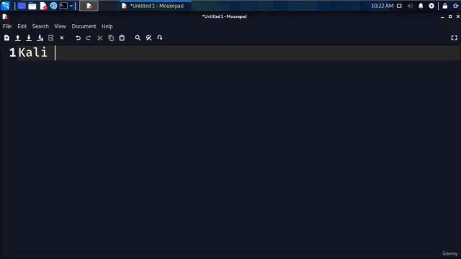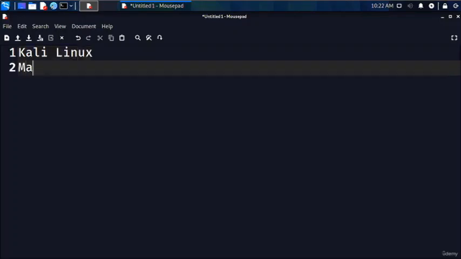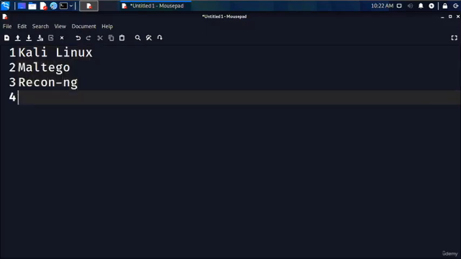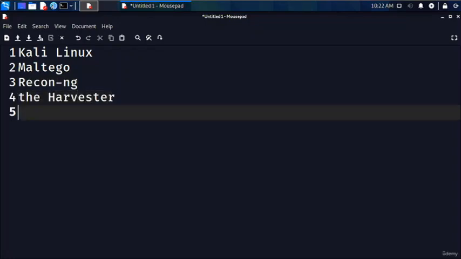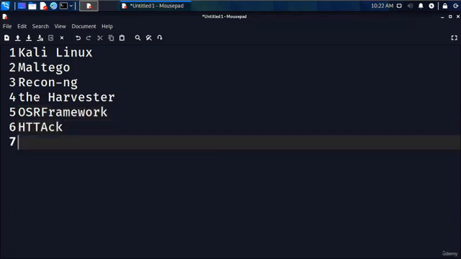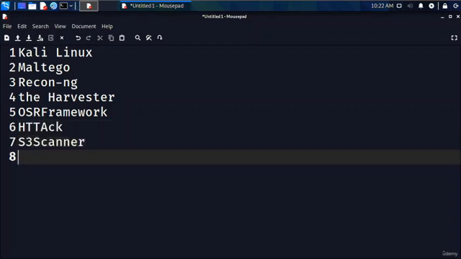The first, you need Kali Linux, Maltego, Recon-ng, theHarvester, the OSRFramework, which we will download, HTTrack, S3 Scanner, and Sublist3r.